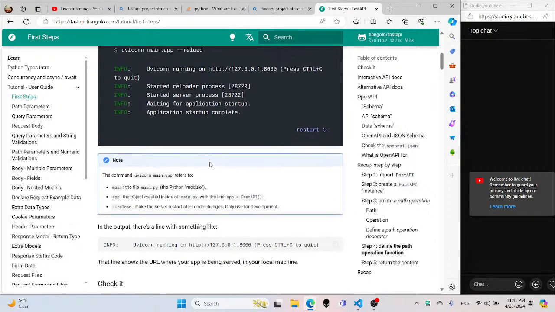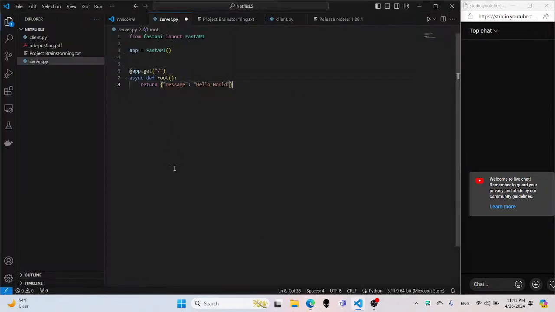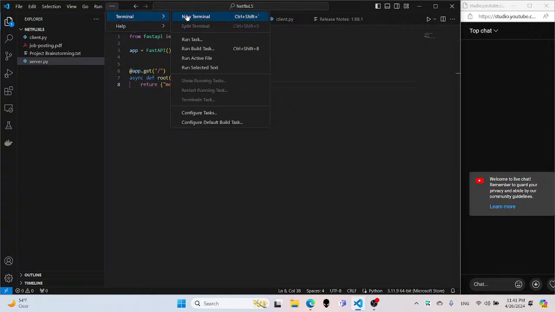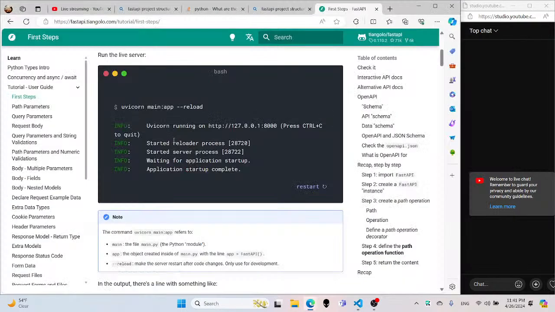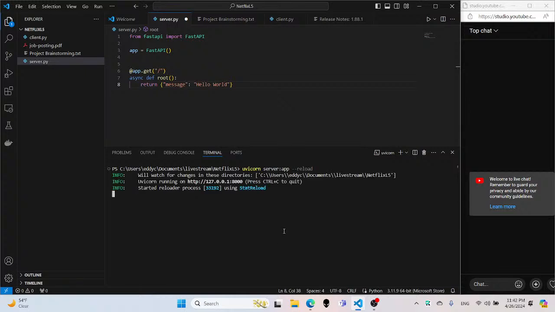So this is going to be hosted by Uvicorn. So I'm going to need to start a terminal. Uvicorn. So this is going to change from server app. Let's see if this works.